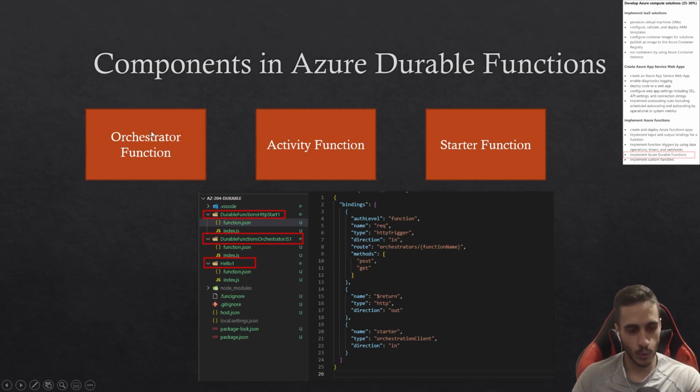So the first component is the orchestration function. And the orchestration function is the function, again, from the name, it orchestrates things, okay? Now, the activity function is the function that contains the majority of the logic, okay? So in this case, it's hello one. Finally, we have the starter function, which actually starts the orchestration, okay? Now, the question is, how do all those three work together? So you typically have a starter function, which starts the orchestration function, and that orchestration function calls the activity function, or orchestrates the activity function, which contains the majority of the logic.